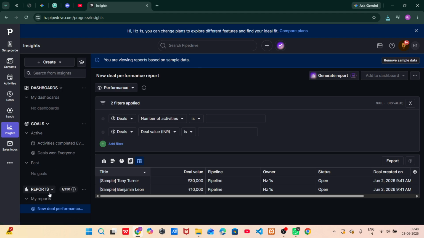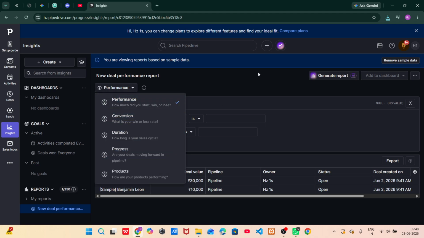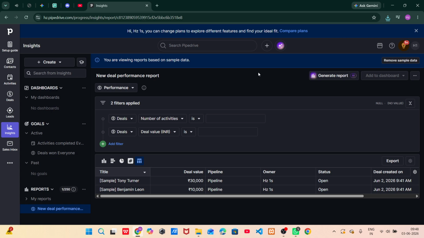The third element is reports. In this section, you can dive deep into individual views of data that answer specific questions you might have. If you're curious about stage conversions or activity metrics, this is where you'll want to go. The reports give you a more granular look at the numbers, helping you understand the specifics behind the bigger picture.